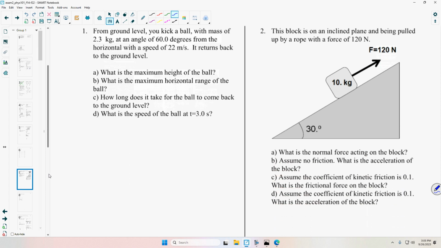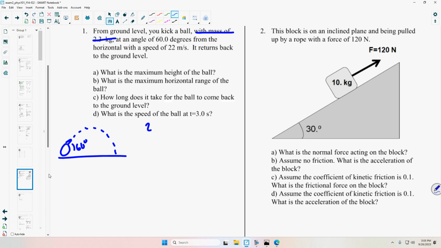Okay. Just want to remind you, though, no free response on the quiz, but you will have a question like this, okay? So it's not a bad idea to be practicing while you're practicing for the quiz. First of all, the mass is not important. You don't need the mass. I have ground level, starts, ends at ground level. I like to draw a picture. This helps me to think about it. This angle right here is 60 degrees.